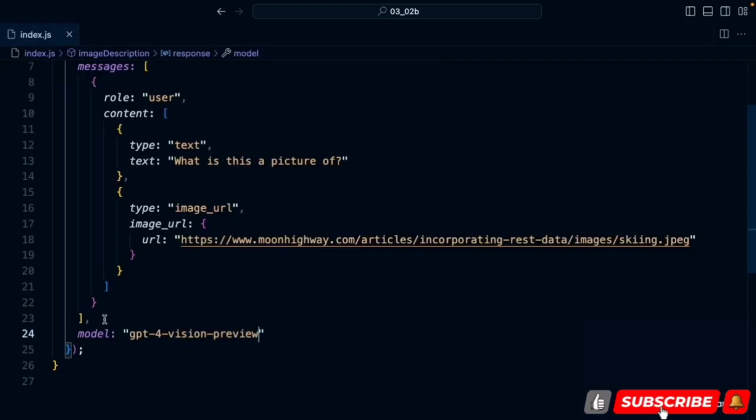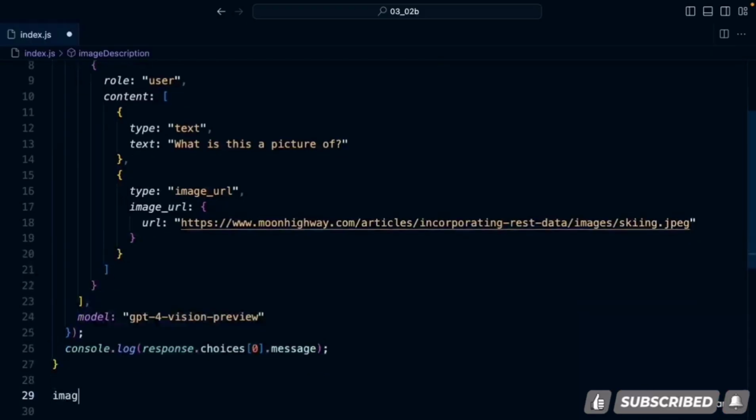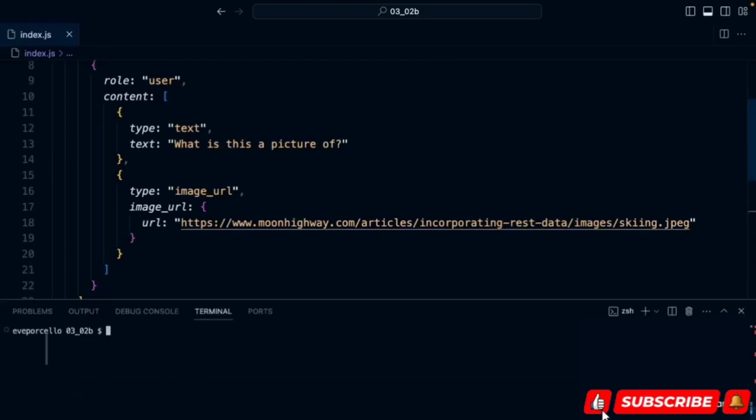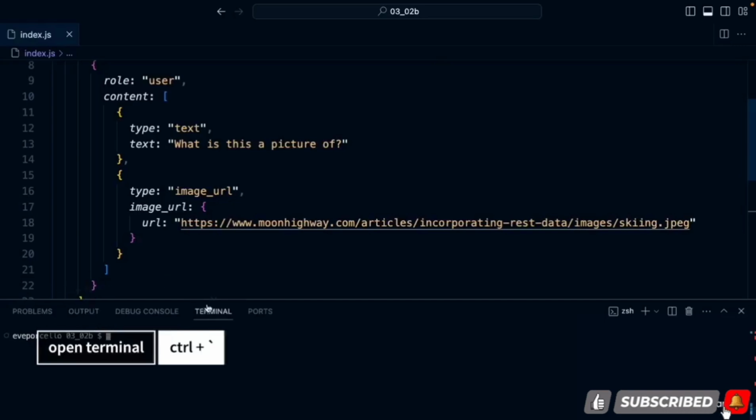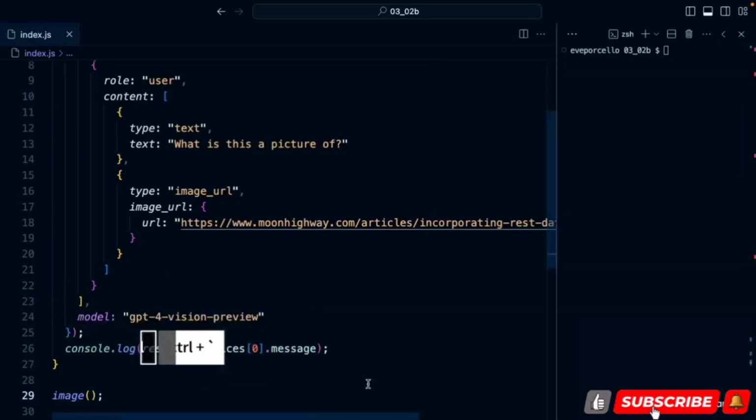Now that I have that, we can console log response.choices 0 dot message. That's going to grab what we need from the response object. And then we also need to call the image function. Let's open up our terminal. We still want that on the right side. And we'll run node index.